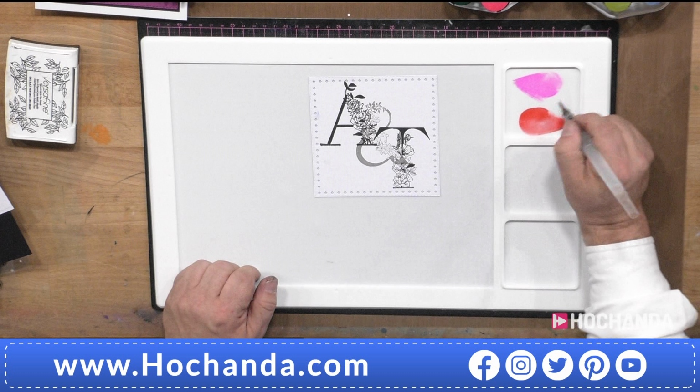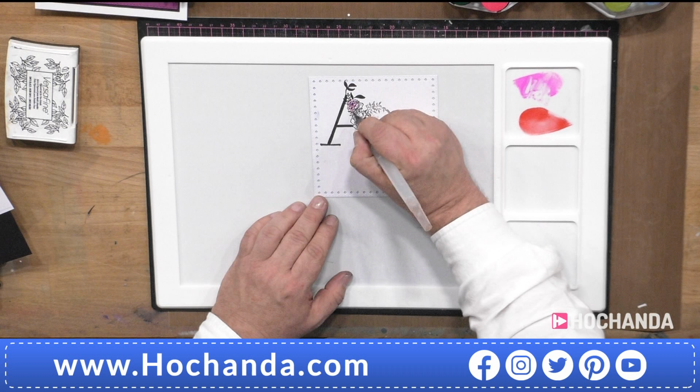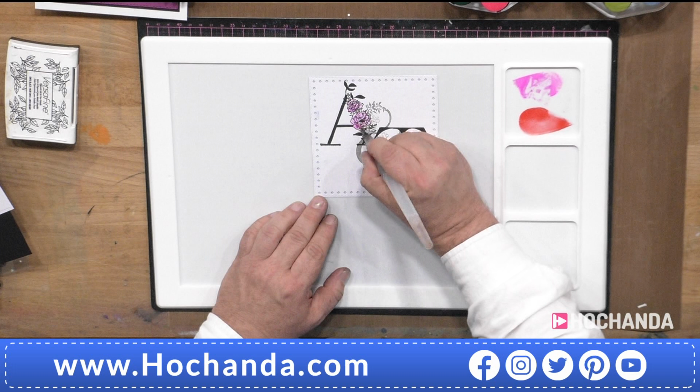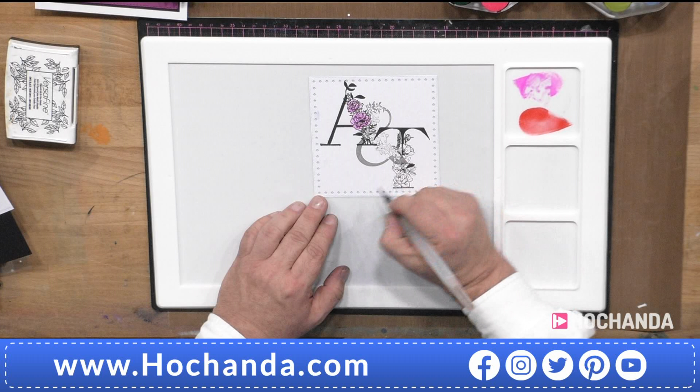And again, the water brush set is on the web. But you see how easy that is? Just to colour that in. So I'm just going over all of it. And by doing this, I bring that beautiful floral to the front. So there, that's the pink flower. And then we've got the flowers here. So I'm going to go with the same colour and tone.